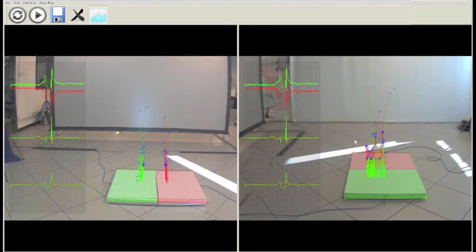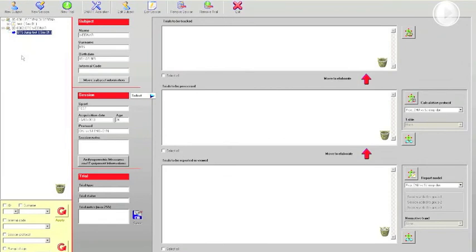Once I decide from this first analysis that my subject requires a further and deeper investigation in order to detect maybe some risk of falling or risk of injuries, I switch over to the other application that we are going to see. Here we are. For this evaluation, while we are talking about a sport application, I decided to use our software BTS Smart Performances. Here we can see that we usually apply this particular software when we want to analyze a performance. So we do not talk about the clinical point of view. In that case, we use the BTS Smart Clinic, but we decide to follow the path of the sport evaluation.